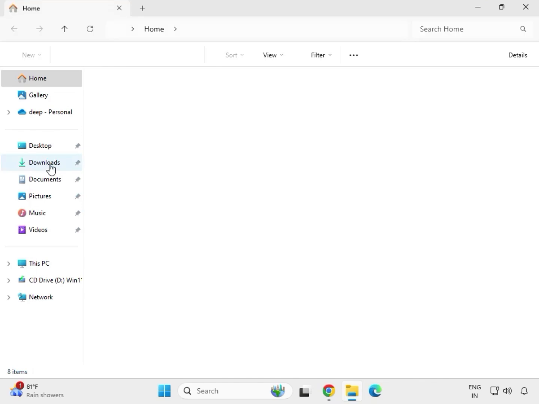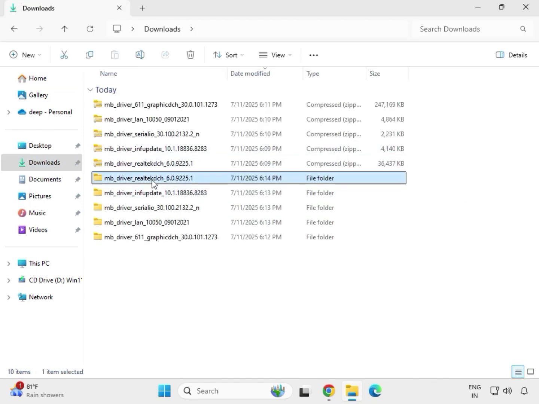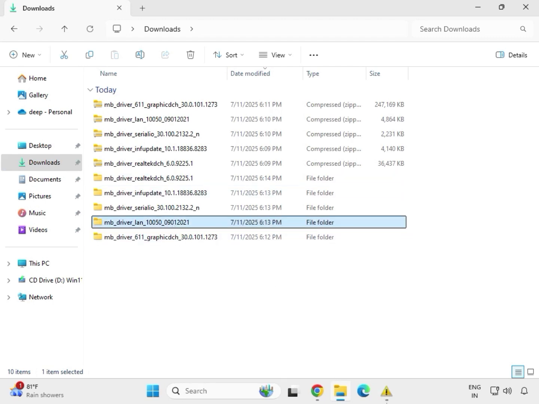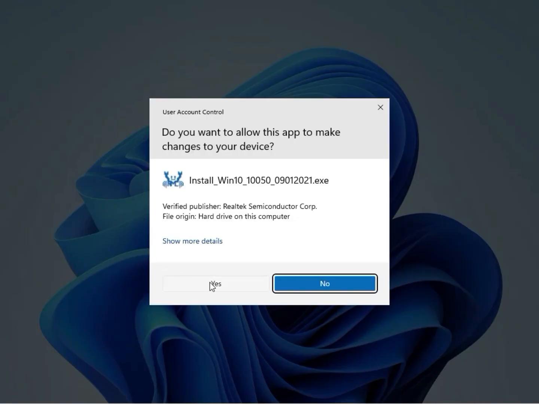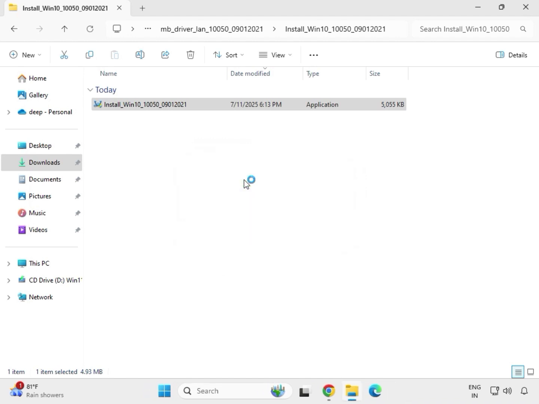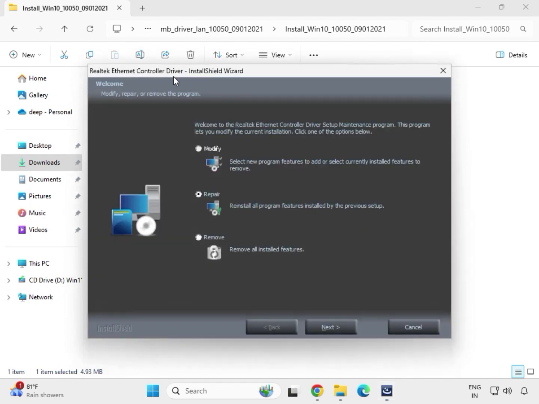Again go to this folder. So this one is completed, then this LAN driver. Open them one by one, double click and then click on yes. Now you can see this is first extracting. Realtek Ethernet controller device.